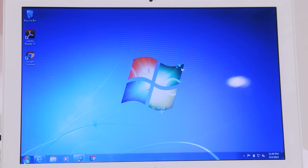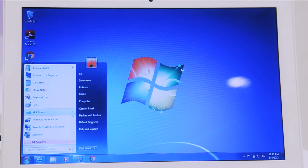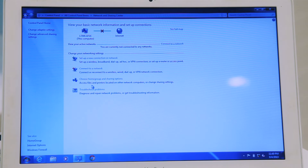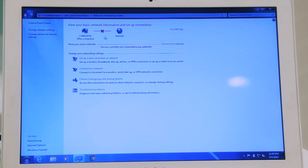If this didn't reconnect you to the Internet, the next thing to do while you're still connected directly to the wall socket is to check that your local area connection status shows that you're connected. To do so on Windows 7 as an example, go to Control Panel and select Network and Sharing Center. Here you will see your connection status.